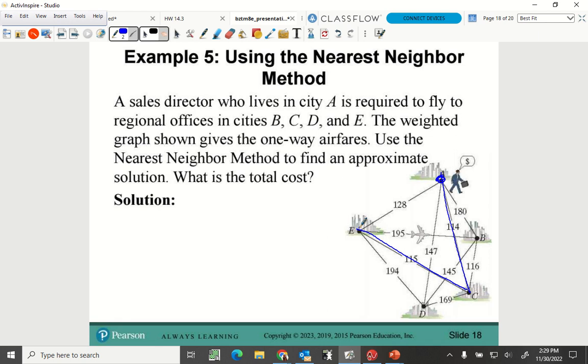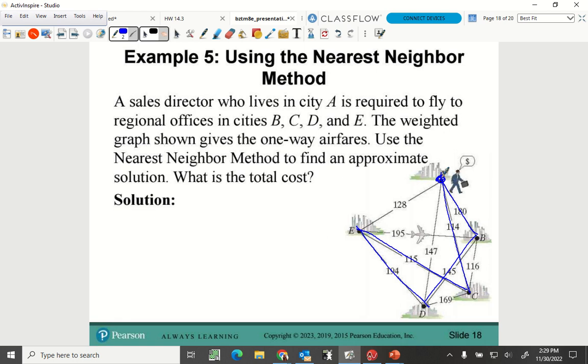And so from there, but there's a problem. Did I visit everywhere? No. I have not visited everywhere yet. So where do I still have to go? B and E. Okay, so which one am I going to go to first? Am I going to go to D or B? D. Okay, so let's go here. Then B, and then finally up to, there we go. So that one right there is the nearest neighbor. Every time you go to the nearest neighbor.